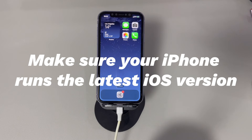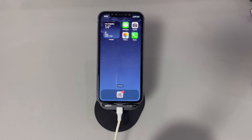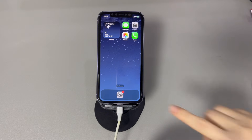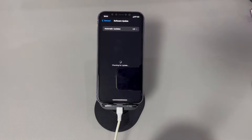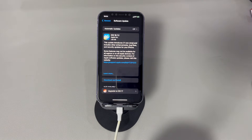Make sure your iPhone is running the latest iOS version. Running old iOS software could lead to multiple problems, including the iPhone force restart not working. The solution is to do an update. If you can still access your phone and it responds to touch, update through the Settings app: open Settings, tap General, choose Software Update. Your iPhone will check for available updates and prompt you to download and install. Press 'Download and Install' and follow the on-screen instructions. If your iPhone is stuck, try the next solution to update the device.